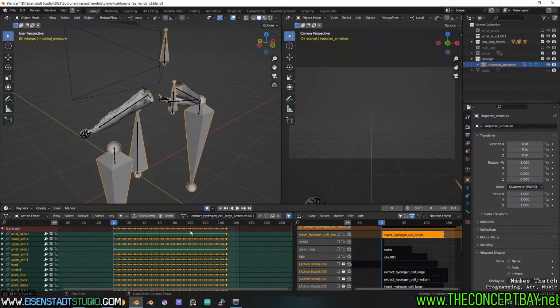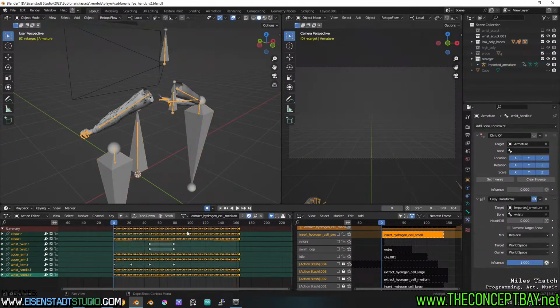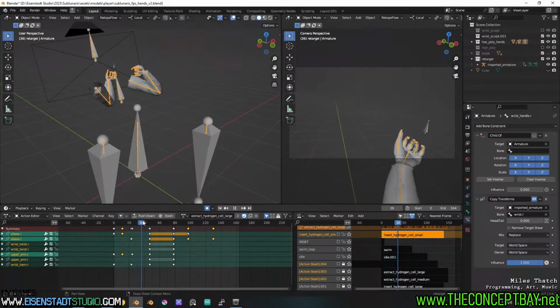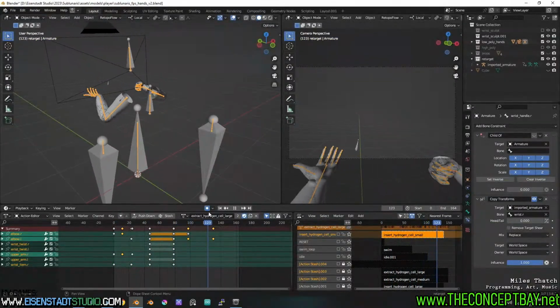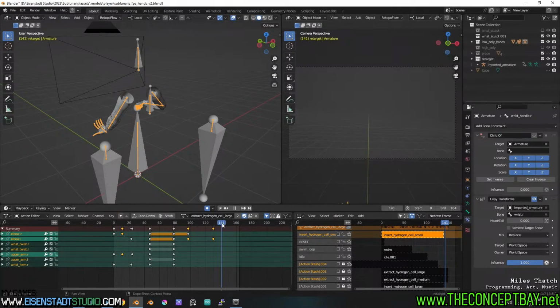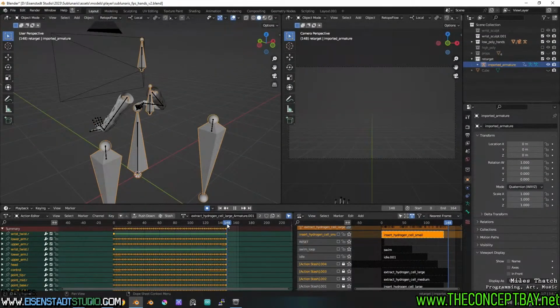Extract hydrogen large. Looks like one something. 147.